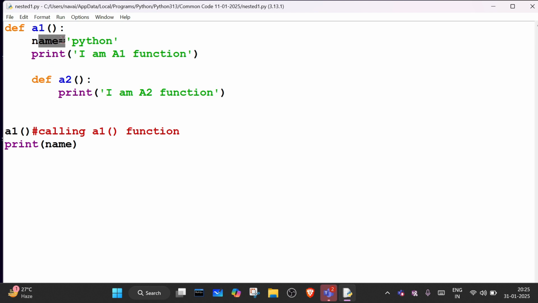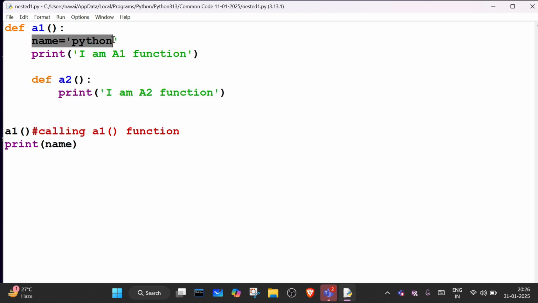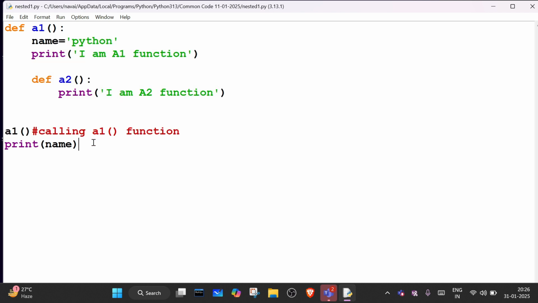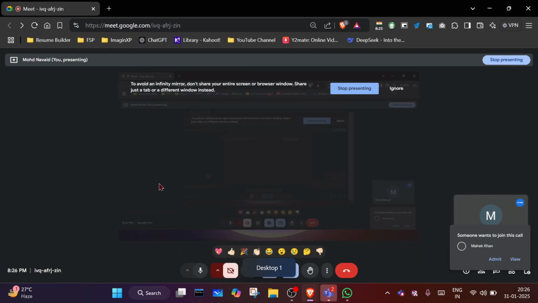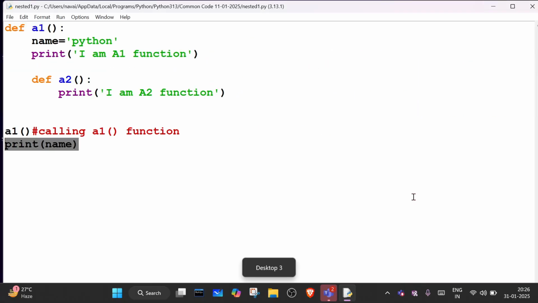I can use this name inside the a1 function. All these statements are inside the a1 function, so in this block I can use the local variable name anywhere inside the function. But outside the function, here I cannot use it. This is an error.